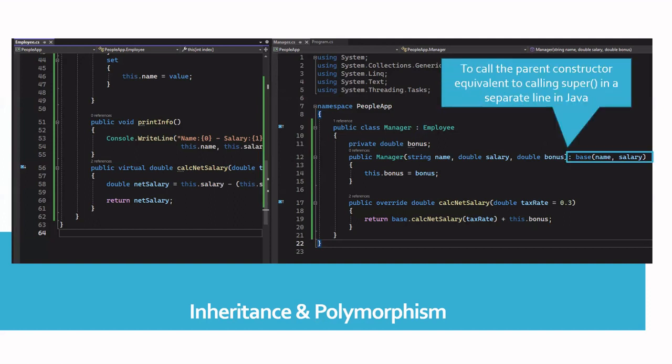In Java, you would call the keyword super in order to refer to the parent, either to call the constructor or to refer to anything defined in the constructor, right? Now here we have the keyword base to replace that. And if you need to call the parent constructor, you call it in the same line as the definition of the child constructor after the colon. So if you needed to do something like this in Java, you would have the keyword super called in the first line in the constructor, right? Which is just slightly different.